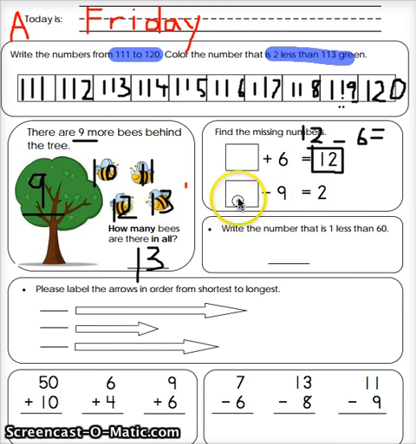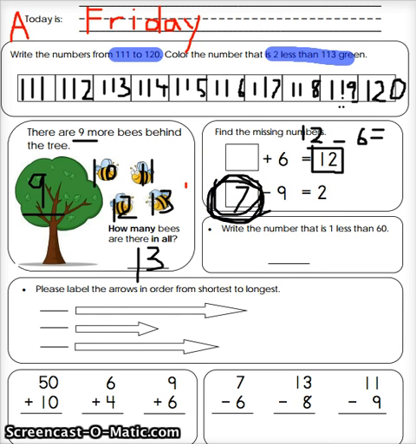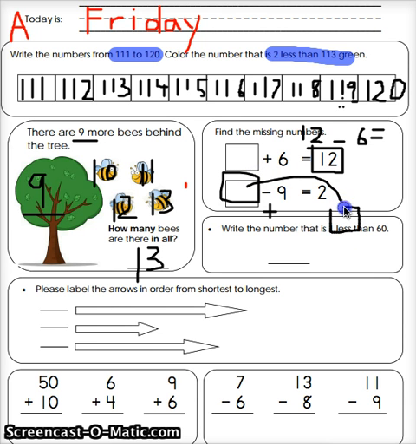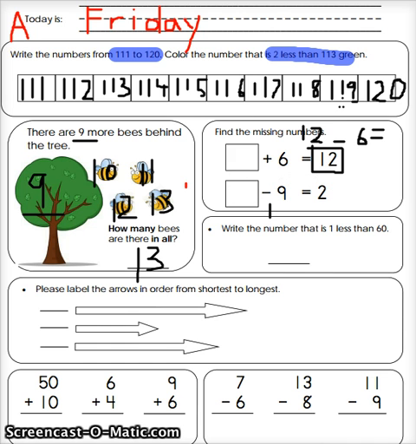Same thing here — algo quita nueve hace dos. I can try to guess numbers, but can't do it because the number is too small. The best way is to change it and make it an addition. When I make it an addition, the whole number goes to the end. I take the parts I know and put them together. Nine plus two: nine, ten, eleven. The answer is eleven.